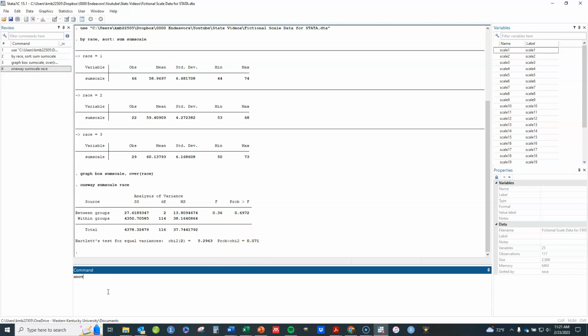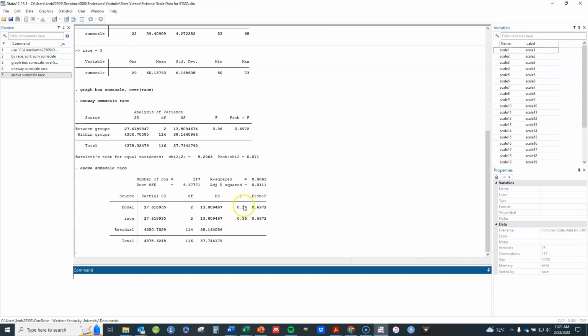We can also do it using the more general anova command, and it looks just the same: we put the Y variable first, or the outcome variable, and then our independent variable. Hit enter, and you'll see it's really almost the same information. The table is modeled slightly differently, because it allows for flexibility for more complex types of ANOVAs, but if you compare your output table to table, you're going to see that all the same elements are in there for the most part, although it doesn't do this Bartlett test. So there are some advantages in terms of simplicity.